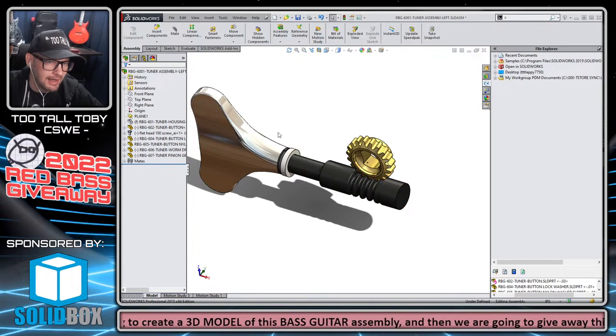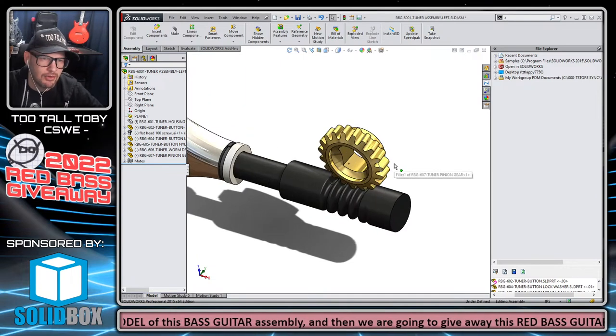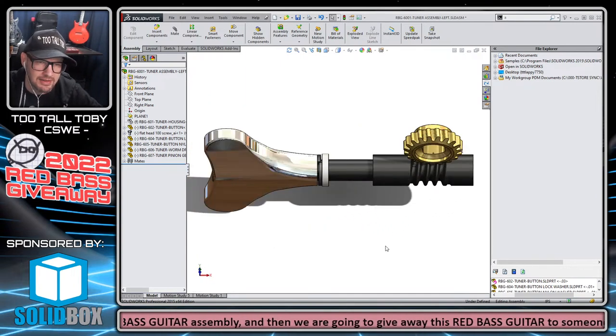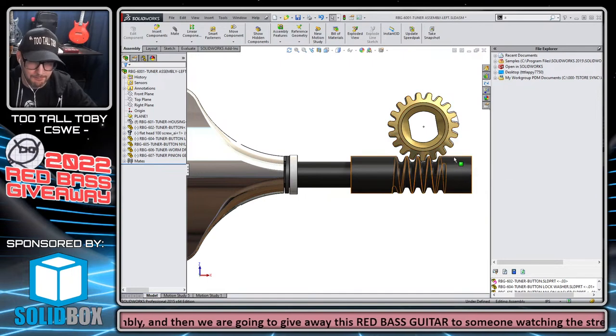So now that we've got the gear mate, sorry, that was the last thing I wanted to mention. How did we get the ratio of the rotation, like 1 to 20? We just counted the teeth. Pretty simple explanation there. So one tooth here, right?